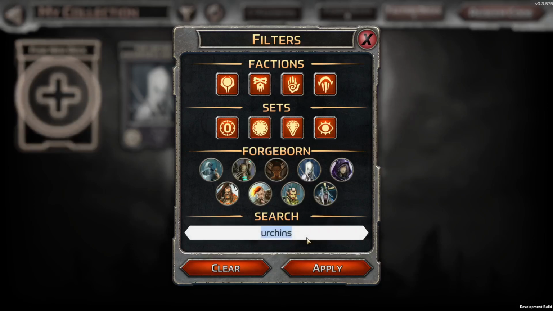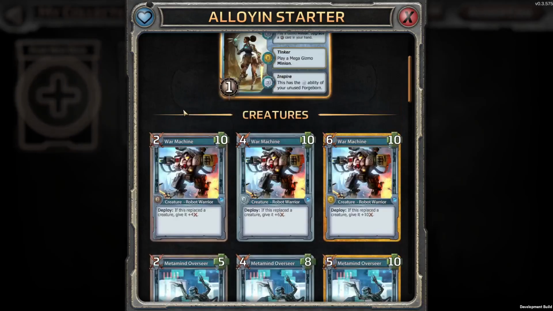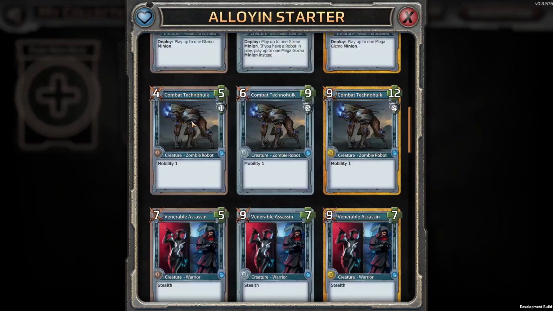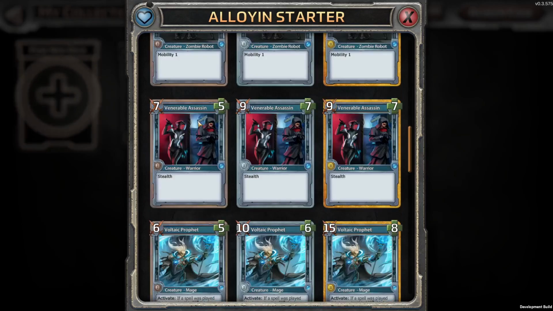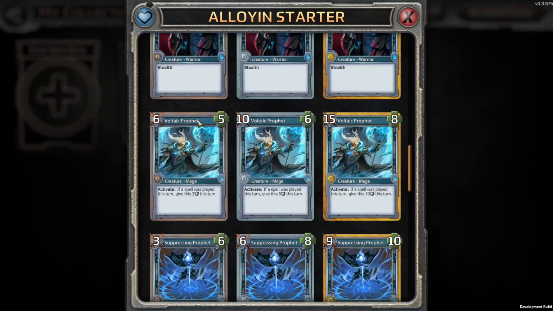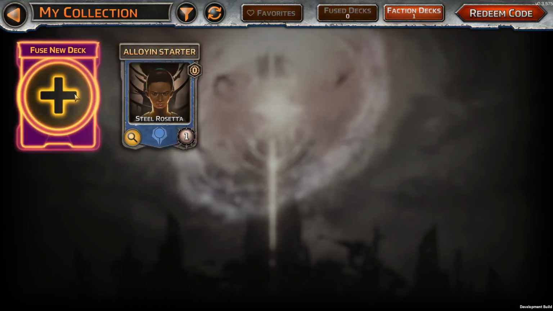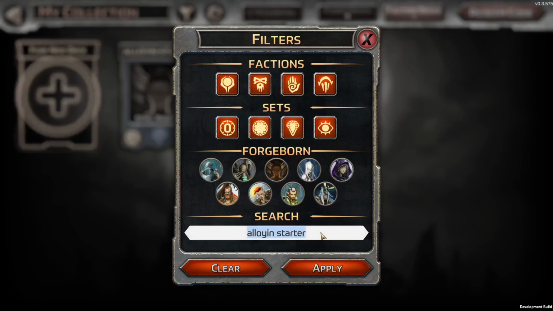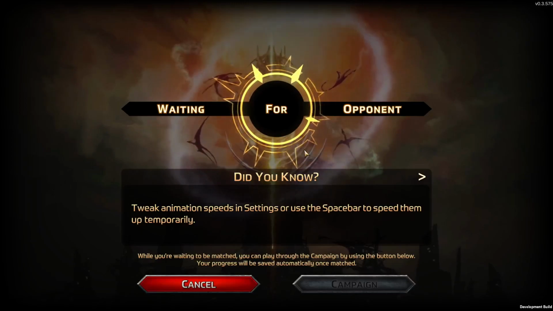What did I say? We've got the Alien Starter, War Machine, Pathfind Overseer, Zombie, Combat Techno Hulk. Assassin. I mean, look, it's not a bad starter deck, I guess. I mean, none of the starter decks are terrible. Good luck and have fun.